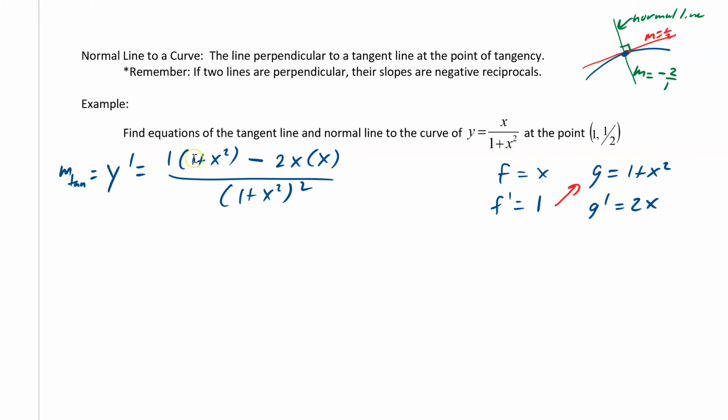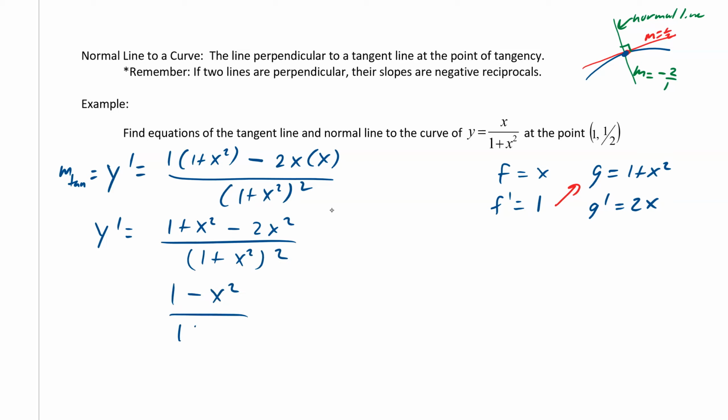So we double check this. The derivative of x is 1, and then we get 1 plus x squared. The derivative of the denominator is 2x, and then we multiply it by x. There's a minus in the middle, and 1 plus x squared, squared. All right, now we simplify. So this is 1 plus x squared minus 2x squared, over 1 plus x squared, squared. This is 1 minus x squared over 1 plus x squared, squared. All right, and so there we have it.